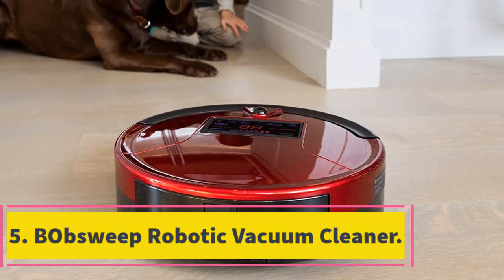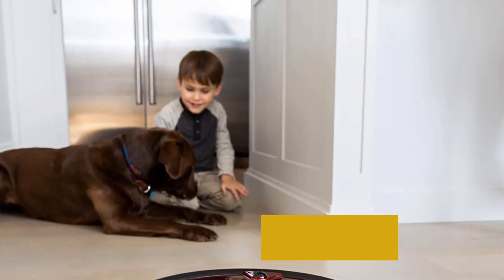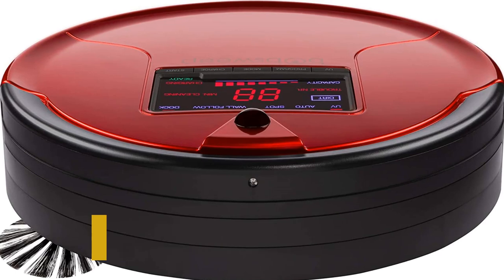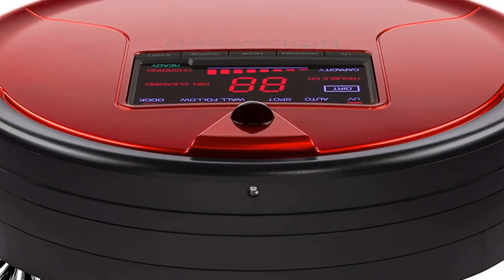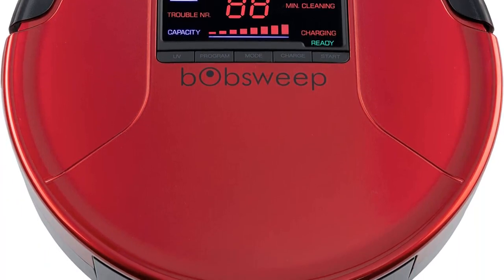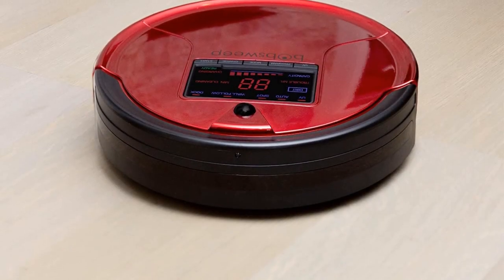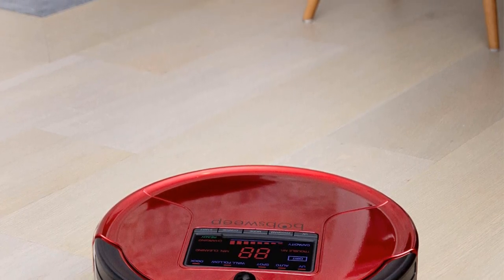Number 5: Bobsweep Robotic Vacuum Cleaner. The cheerful Bobsweep mop comes in a shiny red finish, so you won't miss it as it goes about its work. It combines vacuuming and mopping functions and has some clever features, including the ability to schedule cleaning times — you can set different start times on a 7-day cycle using the buttons on the mop or the remote control. You can choose between sweeping and mopping, but sweeping is by far the more effective function. The mop doesn't apply downward pressure, so it won't clean trickier stains, and there are some reported issues with the wheels slipping when the floor gets wet. It can be used on wooden floors, tiles, or carpets — though of course you can't mop a carpet. Watch out for rugs with fringes, as the brushes will get caught in them.